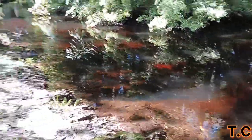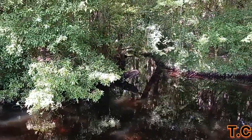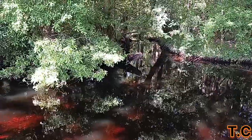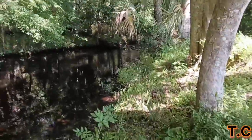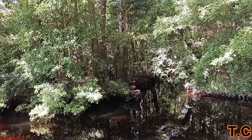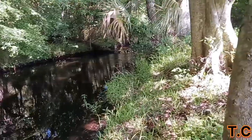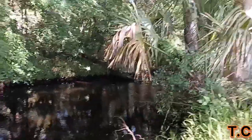Oh, look, the snake. Did y'all see that? Excuse me. Y'all see him? Wow, pretty cool. He's over there. A water snake. Wow, he was sunning, didn't even see him. He's over there. Good thing it wasn't a moccasin, because they don't jump like that. They would have probably stayed there and striked at me.